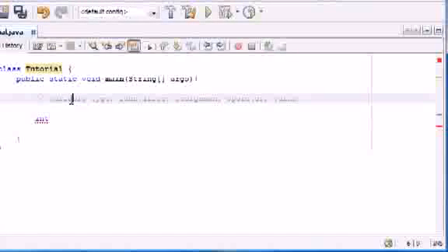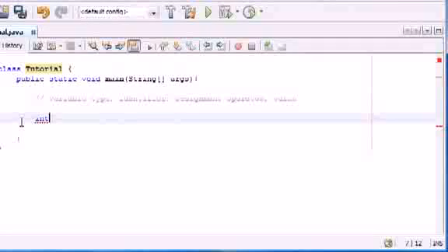So that's our variable type right there, integer. So what's the next step? We need to give it an identifier. So we need to give it a name in which to reference it. Now I'm going to just call it A. Probably bad programming practice to call it something like A because we don't really know what we're doing with it. But for the sake of these beginner tutorials, I'm just going to call the variable A.